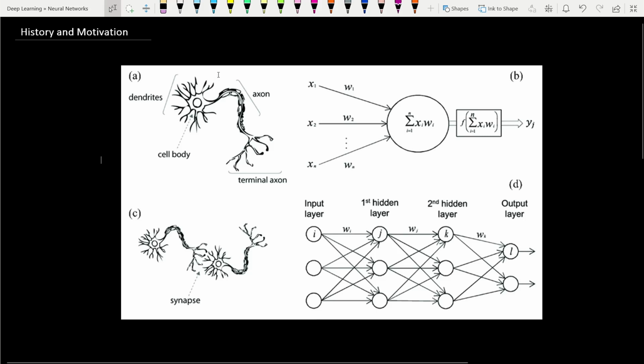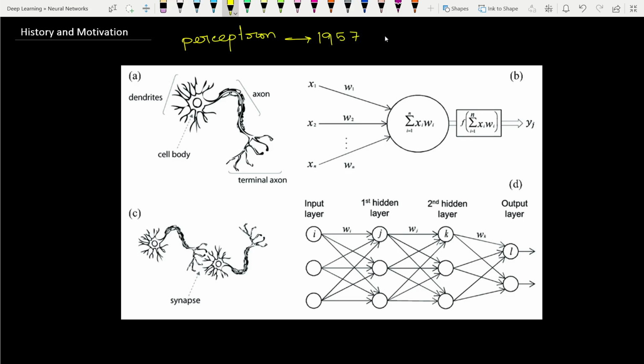So in this lecture, I mainly discuss the history of how AI came into the picture and the main developments of neural networks with the help of the human structure. First, the concept of the perceptron, which is how we develop the neural network. The basic concept of the neural network is the perceptron. It came into the picture in the year 1957 through a mathematician.